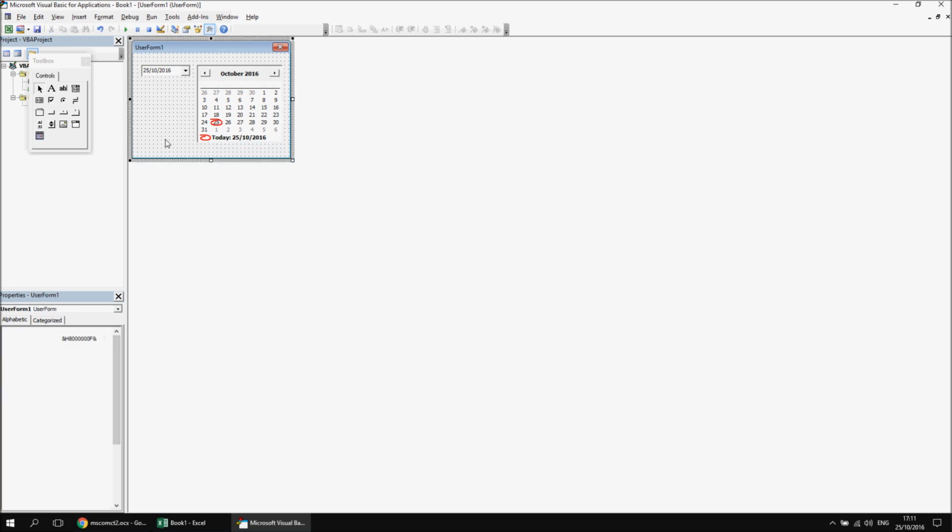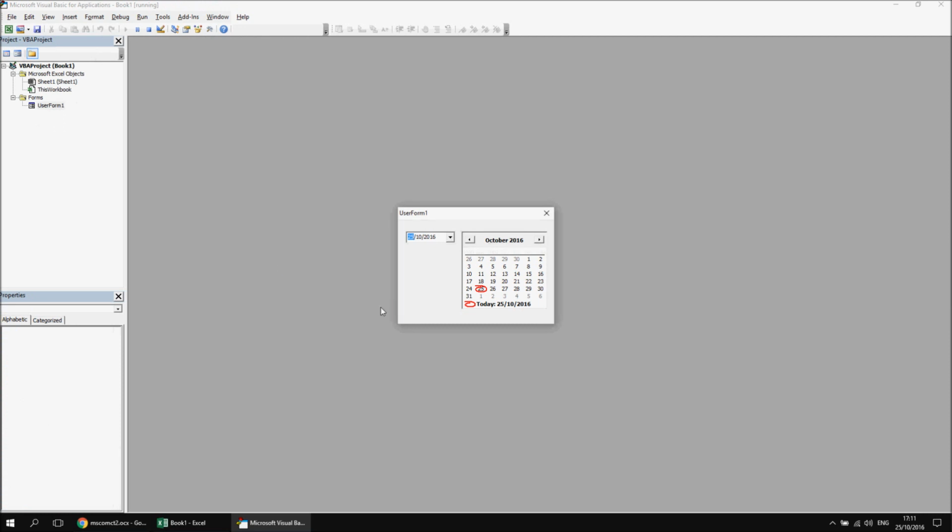If I just run the form then, just to see what that looks like, I can click on its background and click the Run button or press F5. That's what my form looks like. I can click on the drop-down arrow here to see my date time picker calendar, and I can navigate between the different months, click on a date to select it, and likewise with the month view control I can scroll through, and I can even click on the title of the calendar control and select a month to jump to rather than navigate through step by step. So they're all kind of elegant, simple little controls to use.